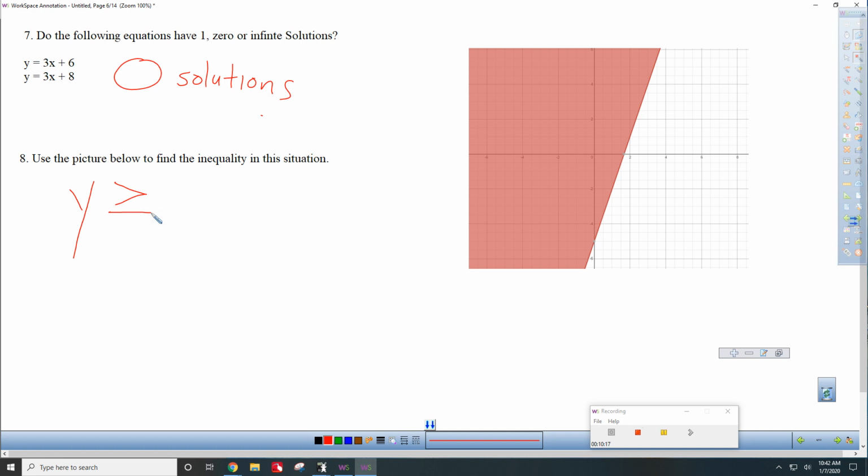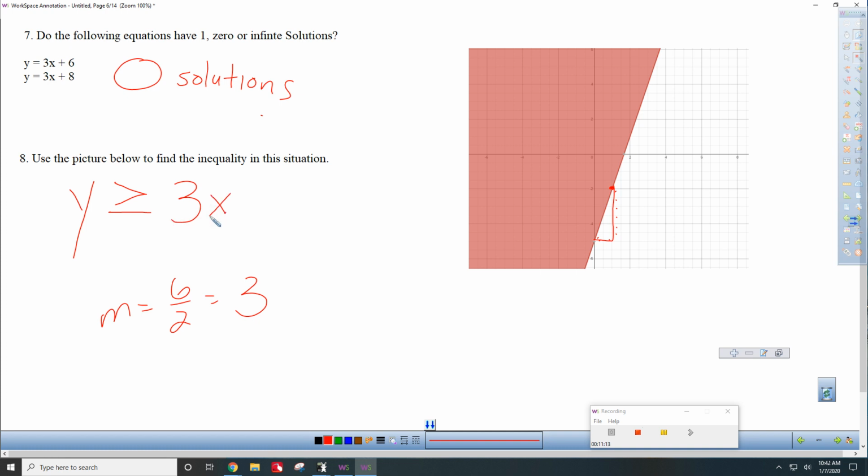Now, what's the slope of this line? Let's see. If I go, let's see, it looks like I go over this many, up that many. Oh, that's nasty. Let's see, I don't want to do that. Let's look at these 2 points here, Adrian. Looks like I went over 2 and up 1, 2, 3, 4, 5, 6. So the slope is rise over run. What's 6 divided by 2? So the slope is 3, so it's y is greater than 3x.